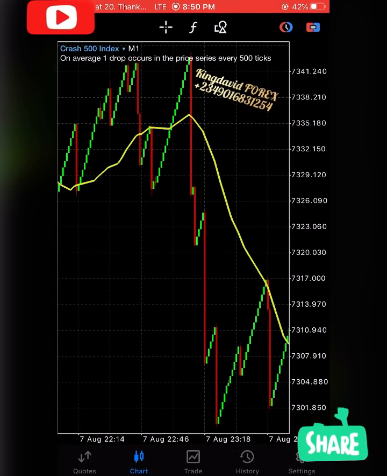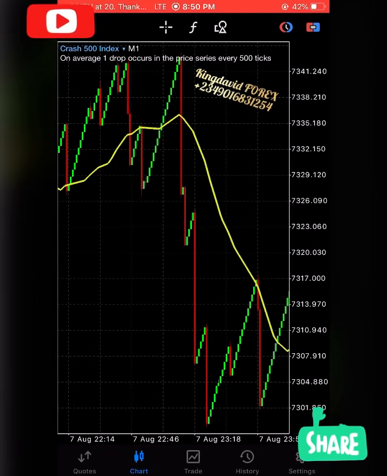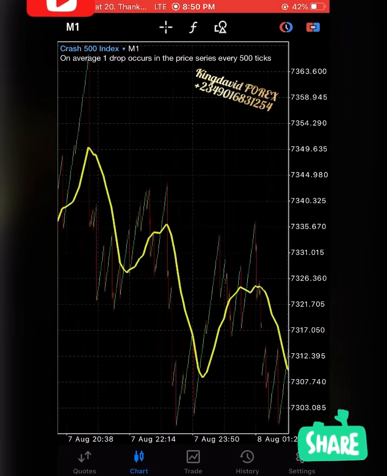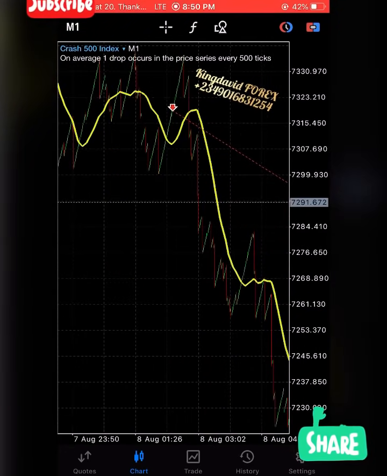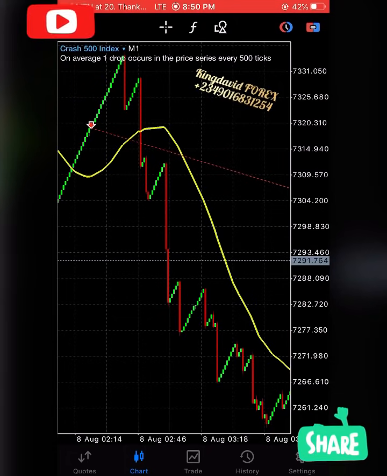Okay, but this strategy also works for all time frames. We're definitely going to get there now. You see the efficacy of this strategy, that it works for all time frames. All right, so in a very simple explanation, I will say this moving average 48 serves to help determine a downtrend. So in summary, if you want to determine a downtrend, when candles are trending below it, it signifies a downtrend.